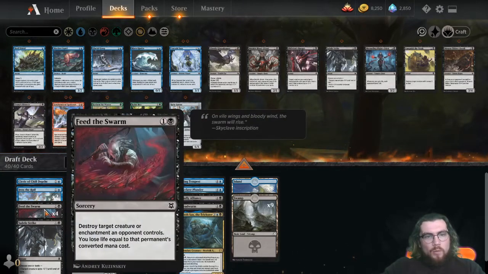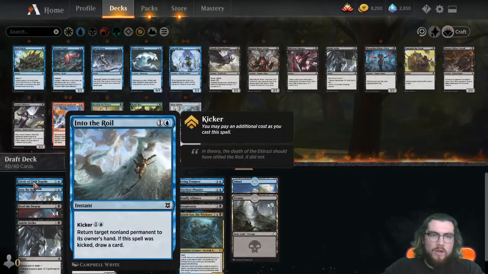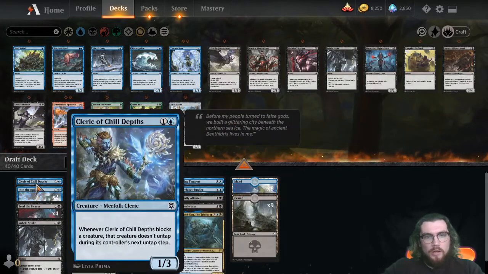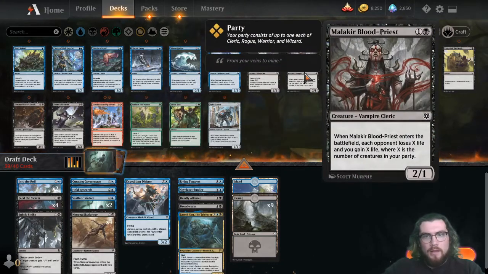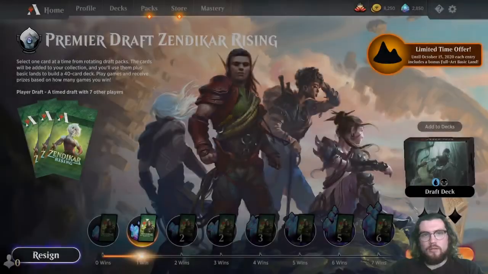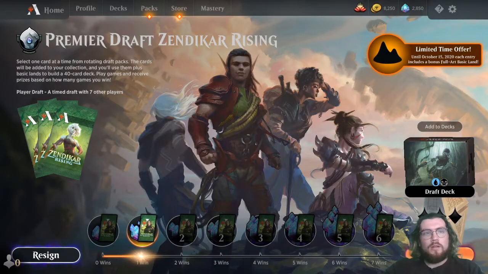Yeah, probably. I could probably play 1 less, feed the swarm. No, they're just too good, right? So I think I'm going to cut Cleric at Chill Depths and play this other guy. I think Cleric at Chill Depths is a marginally better card in a defensive deck, because I do need stuff to hold the ground for me. But he actually trades with less stuff, so.